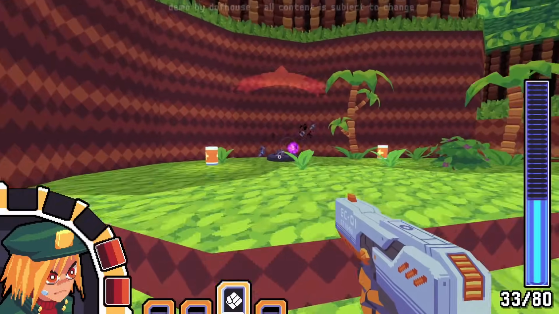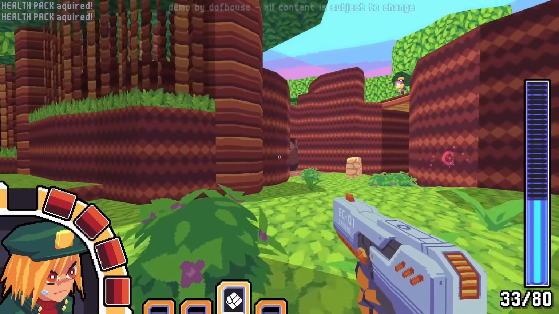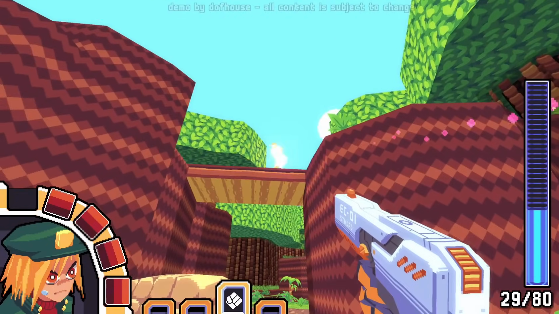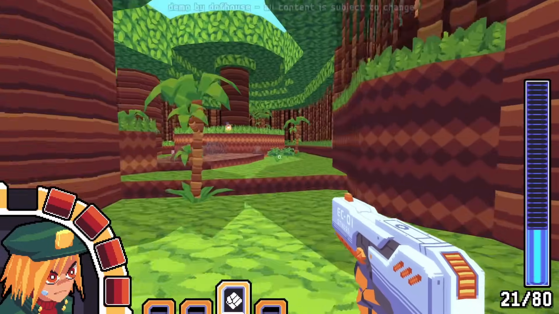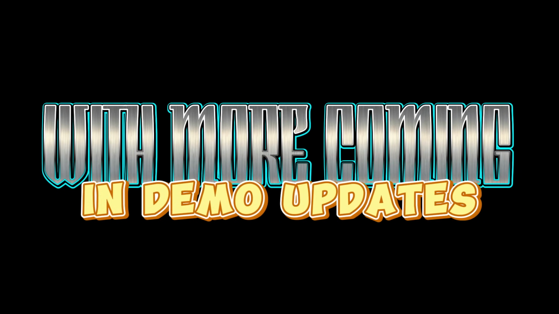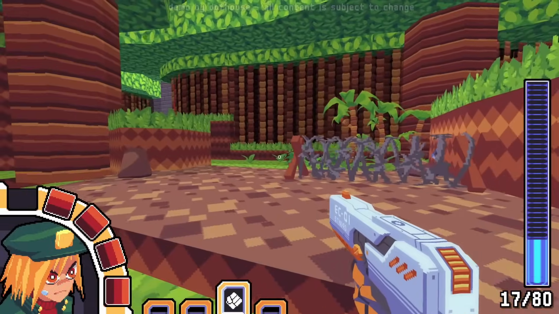Now, Project Amica unfortunately doesn't have a release date yet, but what it does have is a demo that features 3 levels, 3 weapons, and 6 different enemy types. It's being developed by Doff House, which is a small Swedish indie developer, and I don't think that they have done any games prior to this, but god damn, do they know what they're doing.